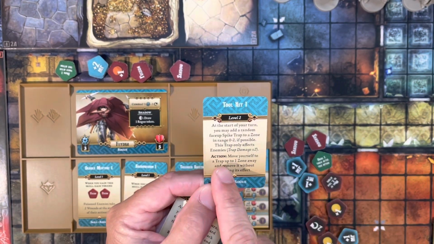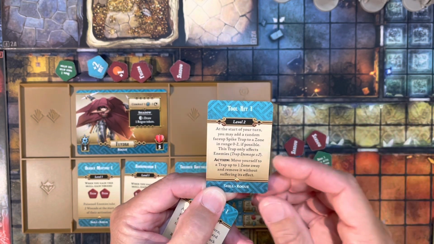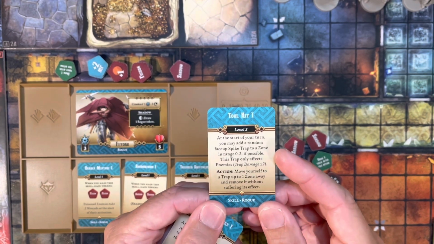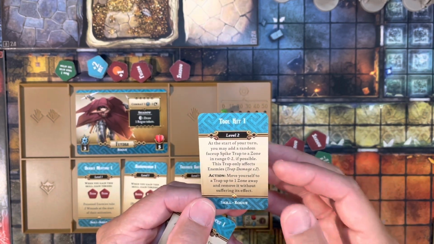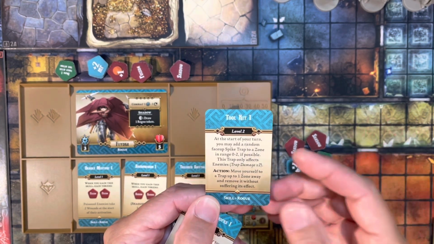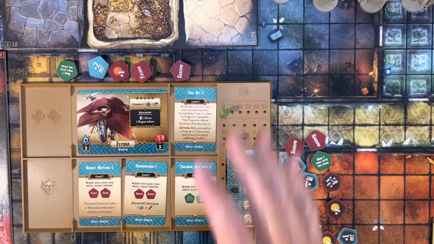It also has this action at the bottom: move yourself to a trap up to 1 zone away and remove it without suffering its effect. This basically gives you the ability to get rid of a trap that is placed on the board during setup, which is nice. If their only path is through a trap, you can get rid of it. And this also does not specify spike trap or bear trap, so I'm pretty sure you could get rid of either one. But basically you throw it on a trap that only affects enemies, and you can get rid of a trap, so handy to have.